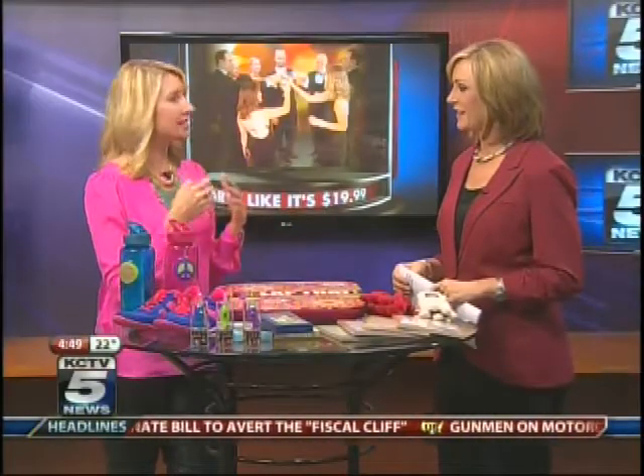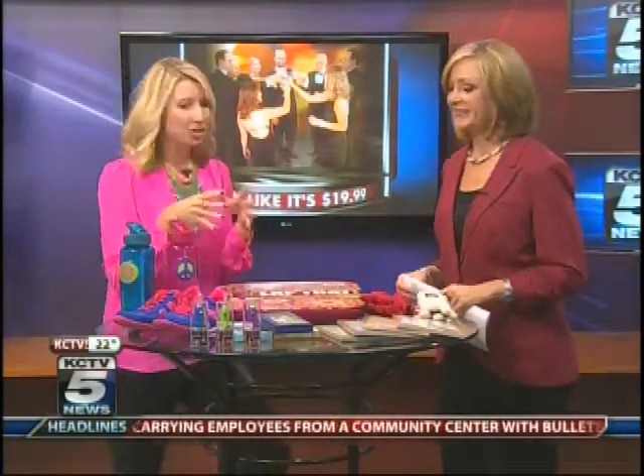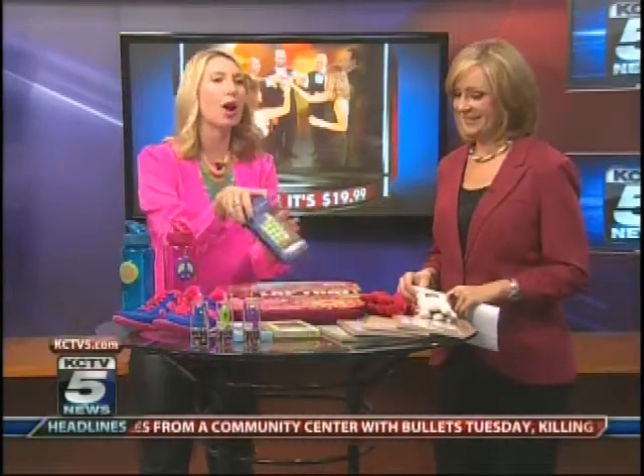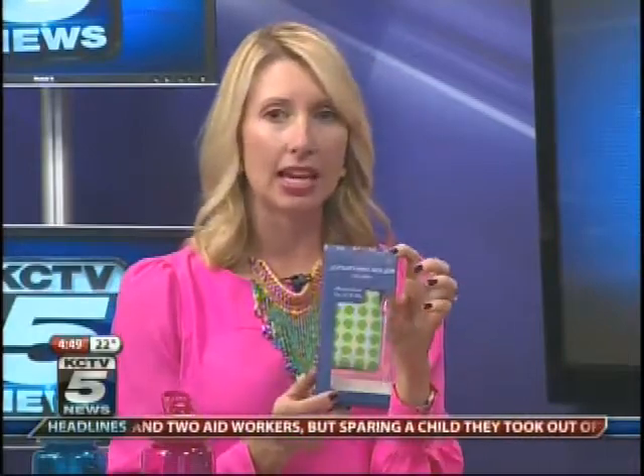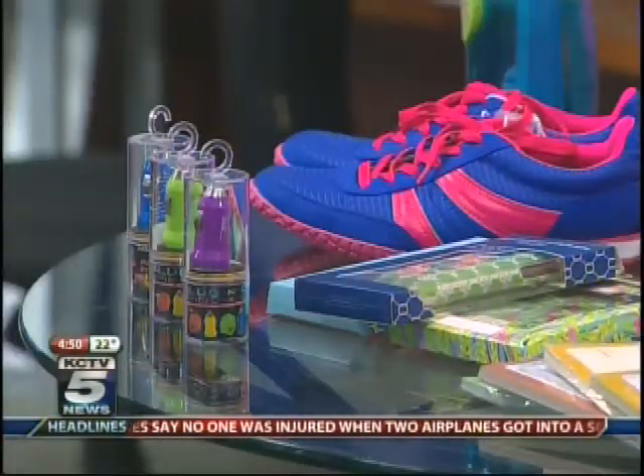Tech devices and handheld wireless things — we can't live without them. So we want things to accompany those gadgets and keep them in good shape. We brought a cute cell phone cover. It's almost as important nowadays as your accessories and jewelry. These are from Saks Fifth Avenue Off 5th, $19.99 — this is Jonathan Adler, and we have a cute Lily Pulitzer one with fun prints. You don't want to break your phone because you know how expensive that is to replace. Lily Pulitzer for 20 bucks is a really good deal.